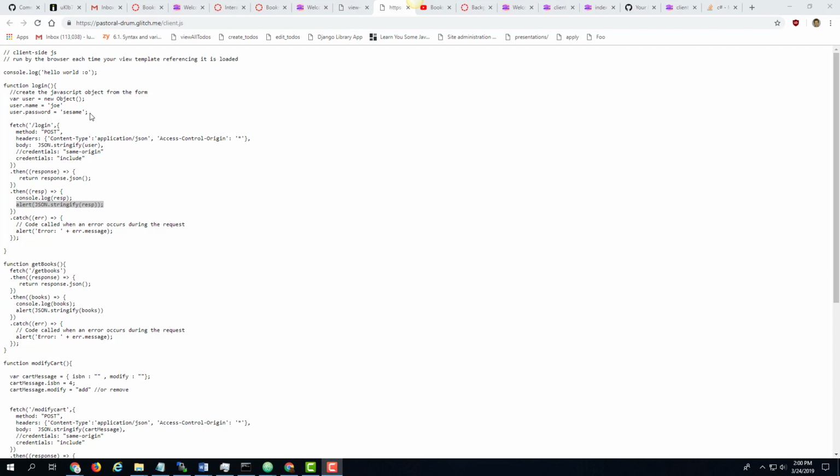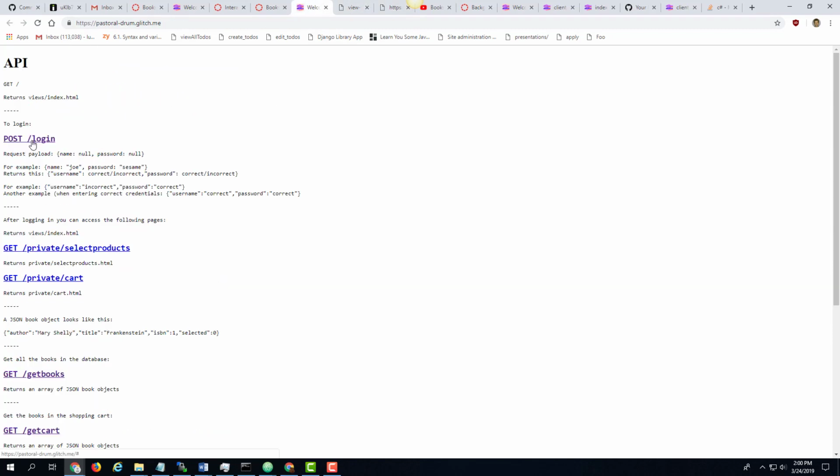So more abstractly, you're creating an object, and then you're converting it to JSON, sort of stringify. You're turning it into a string, which is sent to the server, and then the server responds to the request with a particular response. And again, this is the request, and this is the response. Okay.